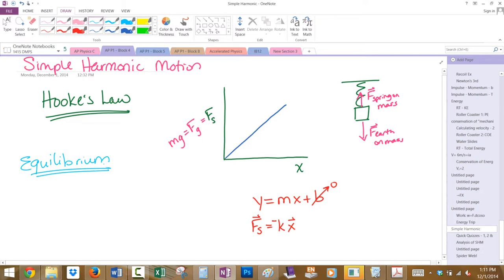I think it's one of those words that I intend to use a lot, and I just forget sometimes to actually use the official word, because we talk about this idea of equilibrium all the time. David, you just said it, but say it one more time. What does it mean for something to be in equilibrium? No forces are acting on the mass. Well, what force is acting on the mass? I don't know, like no net force. Yeah. No net force.